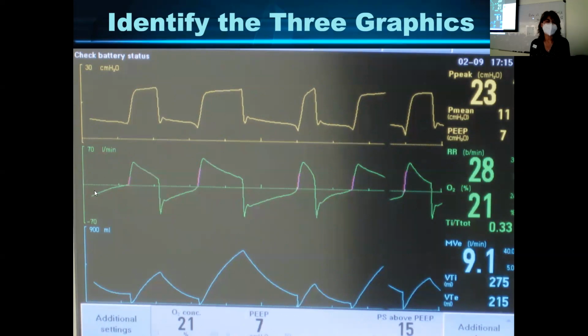What is the second graph measuring? Flow, very good. So here's baseline. Everything above baseline is considered inspiration. Everything below baseline is exhalation. So we see the flow of air flowing into the lungs. And as the air flows in, we've got some volume being delivered to the lungs. At this point, where we see this straight line, this is where inspiration ends and exhalation begins. And now the air comes back out of the lungs, keeps coming out, and then the next breath begins.